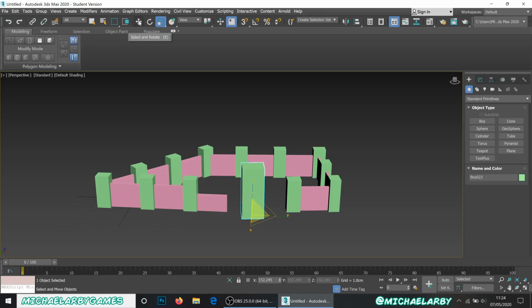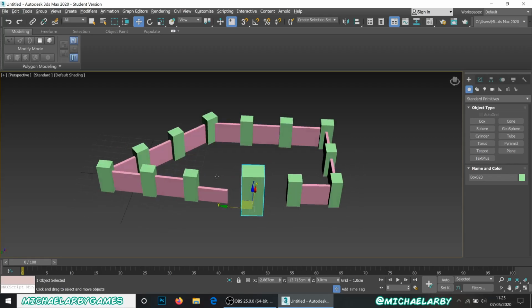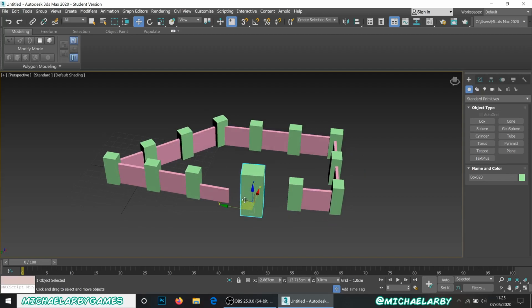But with a modular kit, we can basically take a small number of elements and build a large number of things. Now, this is beneficial for a couple of reasons. Think of it like Lego. If you had 20 different Lego bricks, you could produce 500 different models with those Lego bricks. So you're only really limited by your imagination. Now, obviously, the more different types of bricks you have, the more different types of things you can create. So, for example, with this little example here, we are limited in what we could create. And if we had more variety, we would obviously be able to build a wider variety of stuff. But the principles of modular design still apply.